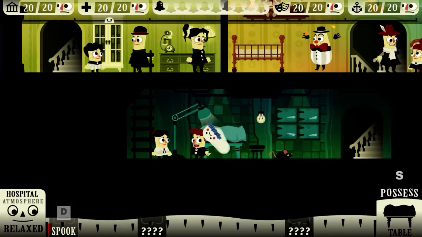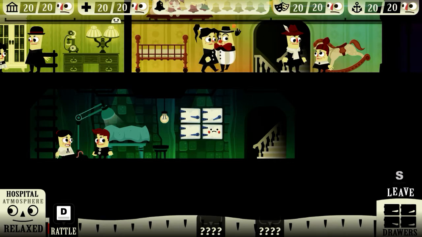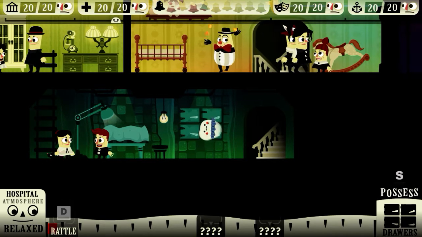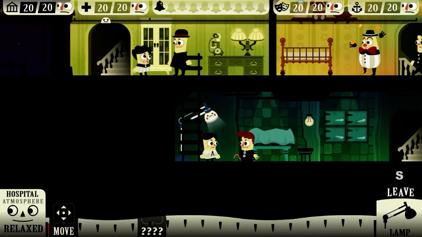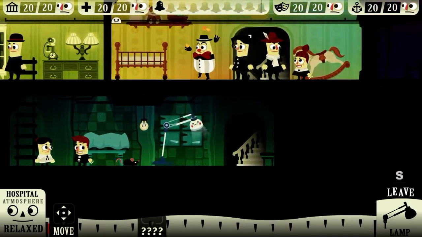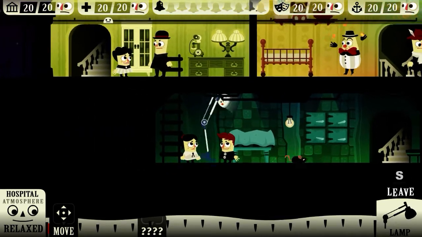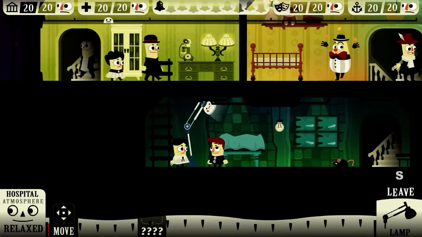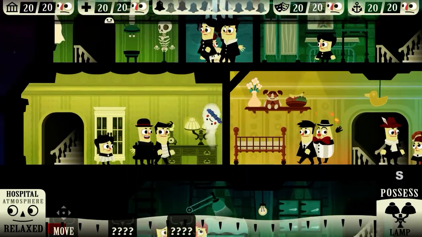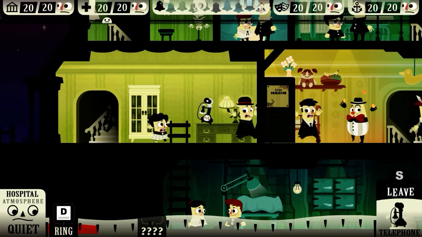Don't see you doing that much. Possess this. Rattle around a bit, don't see you doing anything, because we're not near any people. Oh, we can move. So you can scare these two. Seem to be working. Okay, here we go. This works right away.